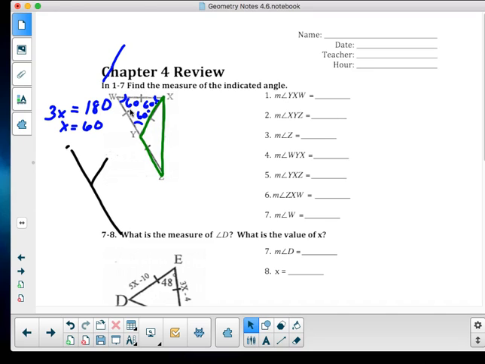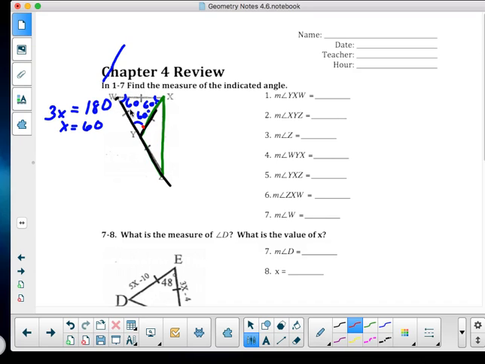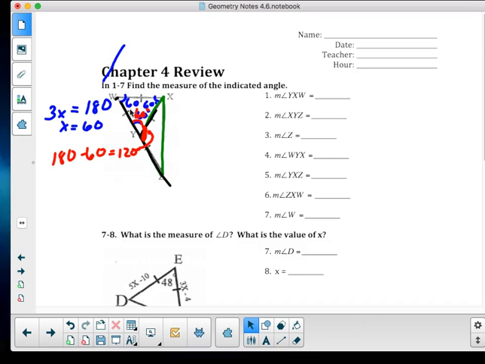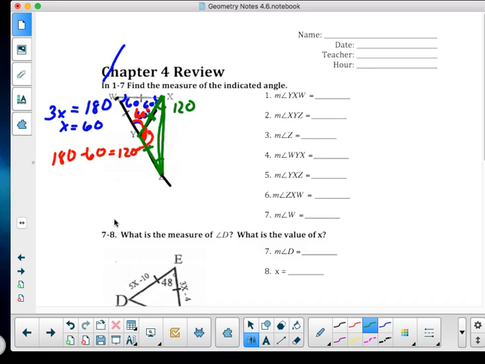Now, when we're looking at this next triangle, which is isosceles, I have a linear pair that'll help me understand why my vertex angle will be 120 degrees. This is 60 from our previous problem, and this angle right here is going to be 180 minus that 60, which is 120 degrees. So that's 120. Now this green triangle has two base angles that are congruent because it is isosceles. I already know 120 degrees of it, and I know that two of them are the same, so I can find out that my angles are 30 degrees apiece.